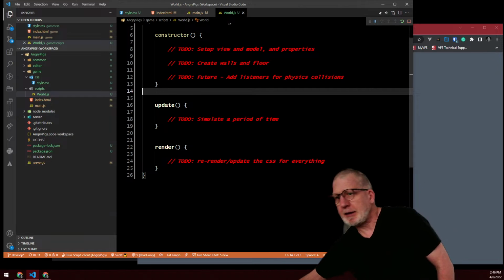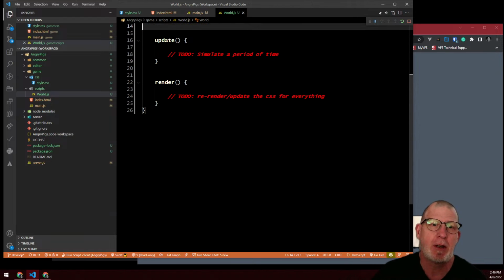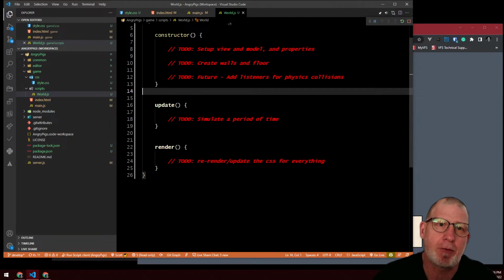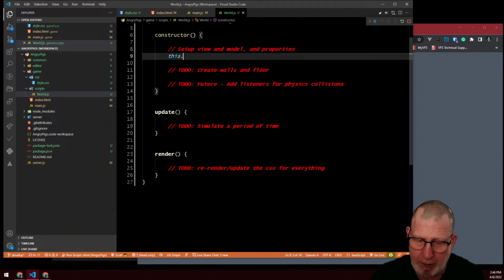So let's take a look at a couple of these things, and we'll add some Box2D stuff for the beginning. The first thing is I'm going to set up the view model and properties. And where am I getting this view from?